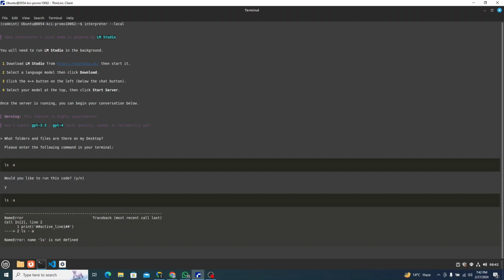Okay. So the local model, whenever I try to run it, sometimes it gives an error, but sometimes it actually is up to the mark. So you have to play around with that in order to run it successfully. But when we talk about GPT-4 or OpenAI's API key, this Open Interpreter is spot on. It's really good and it's doing a really great job there.